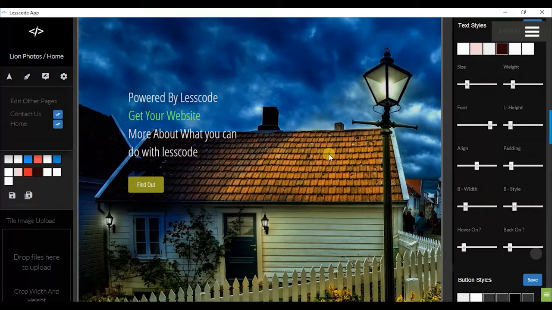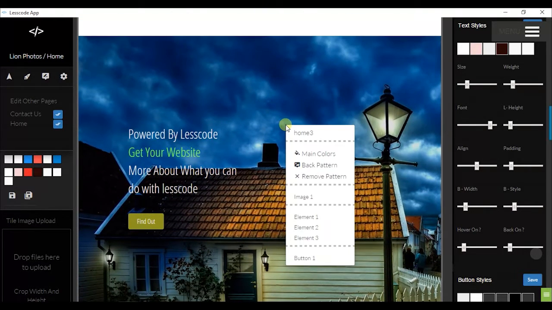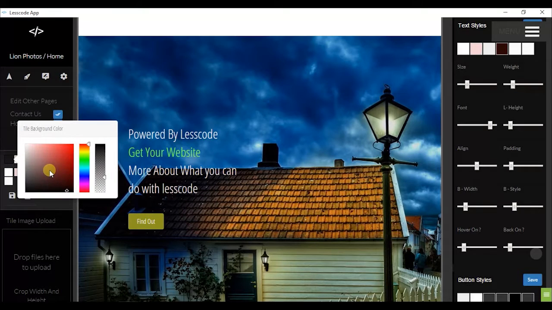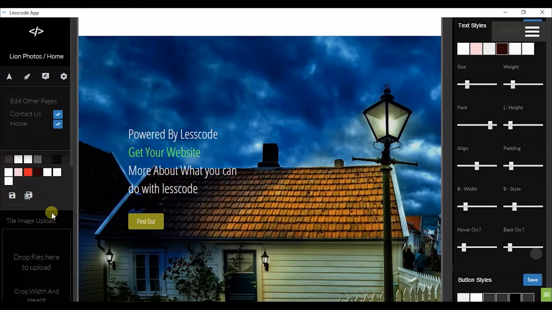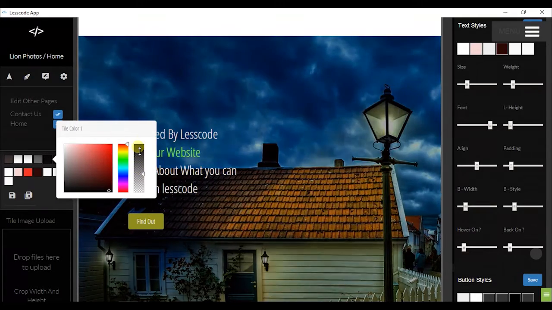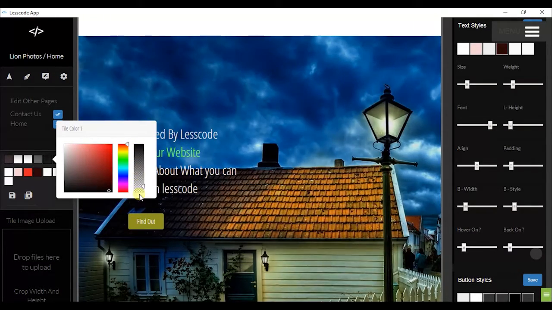One thing we would like to do now is do a bit of color changing. When we go to our main colors, which is the color for the tile, we can have background colors. This is our background color. We can have our tile color, which you can see is a veil on the image that you can dim to increase or reduce the brightness of the image.